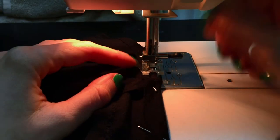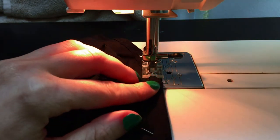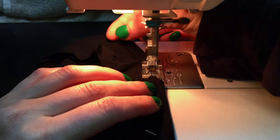Going over the seam was a little awkward. What I did was sew a little bit and then raise my foot so that the bump is not getting caught on the front of my foot.